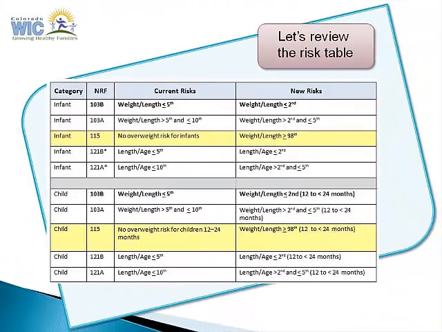One other area to note is that we now have risks to identify when an infant or child under 24 months is overweight. This is new, and this risk is also identified as low risk. This risk was added at the federal level because it's widely recognized that WIC plays an important role in public health efforts to reduce the prevalence of obesity. This is intended to give the dietitian the opportunity to do an assessment of the infant's or child's eating, activity, and health. It isn't necessarily an intervention, but more that opportunity to assess and explore feeding and parent relationships.